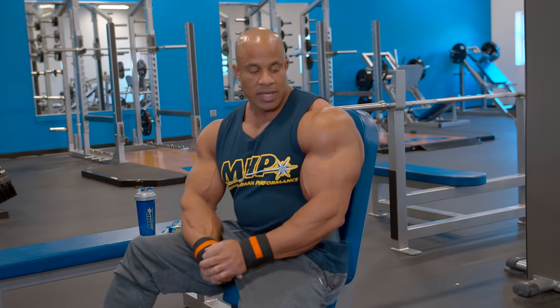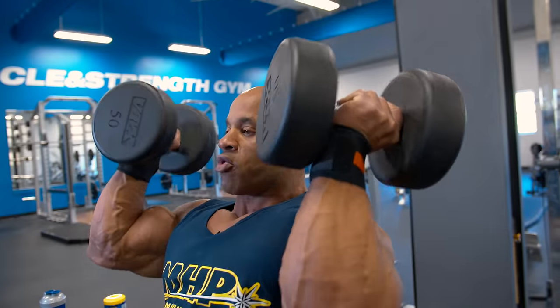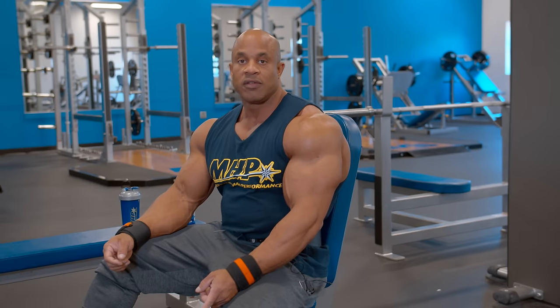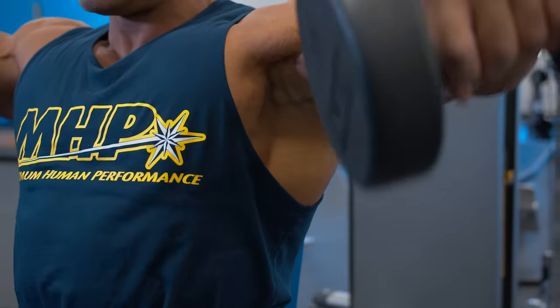First exercises I do for shoulders. Again, one of them working on the outer caps and also pressing. I do the Arnold presses as it works the front side delts. And then I do a giant set following up with the side laterals. I like combining the first exercise before I go into heavy shoulder presses.